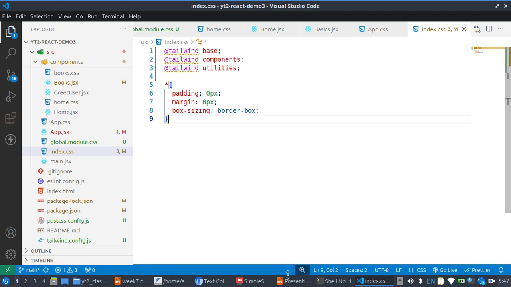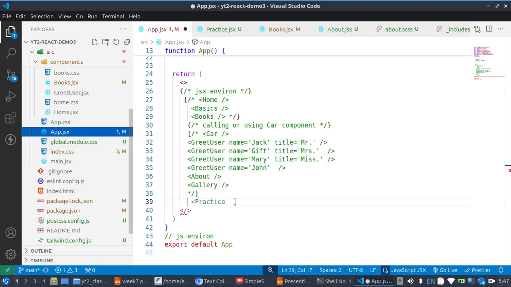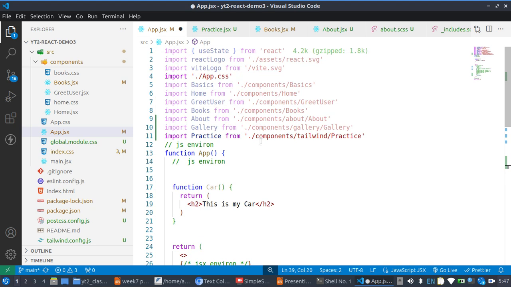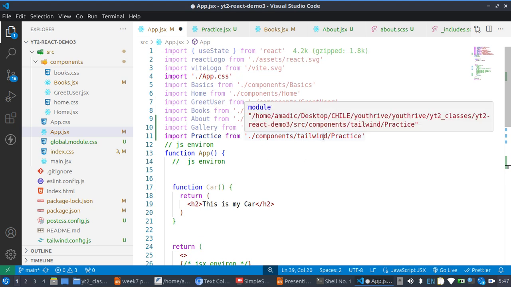But if that is an issue, I'm going to fix it later. Okay, so but for some reason I'm not getting my IntelliSense help, so I have to type manually. So practice. So I've already imported that earlier.